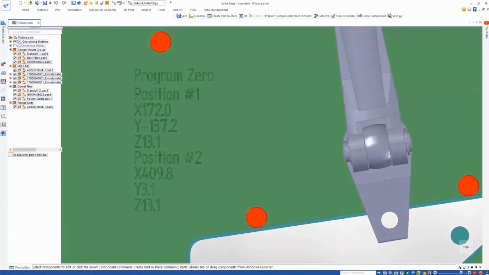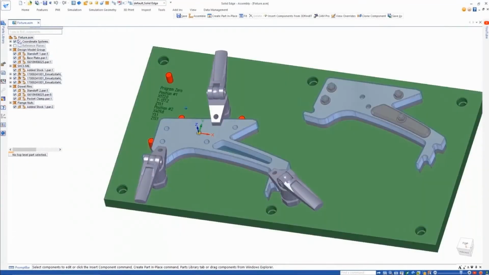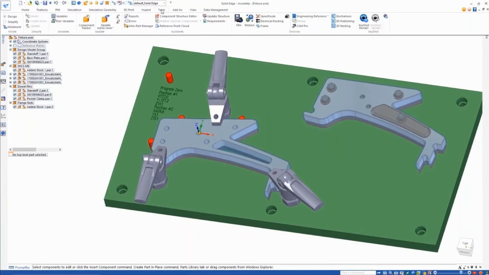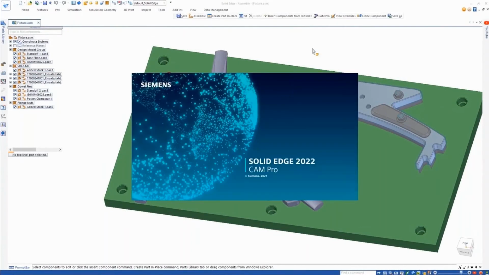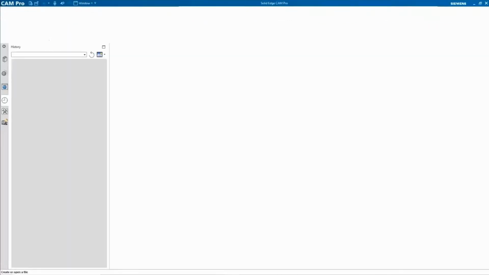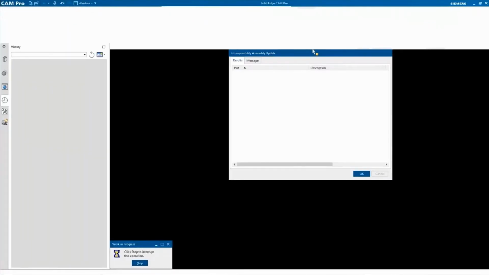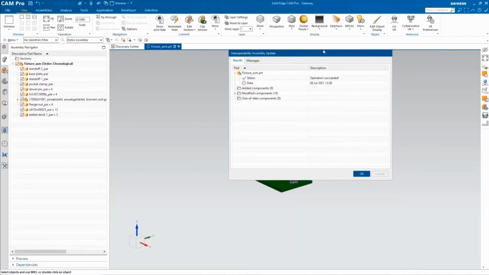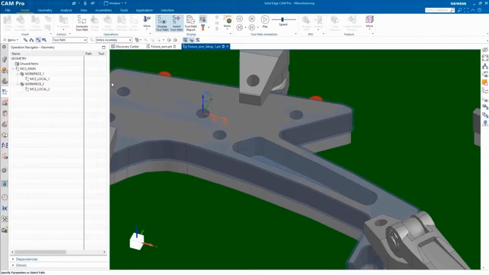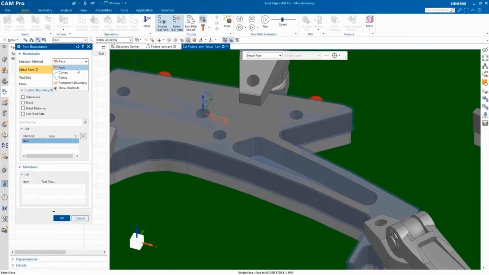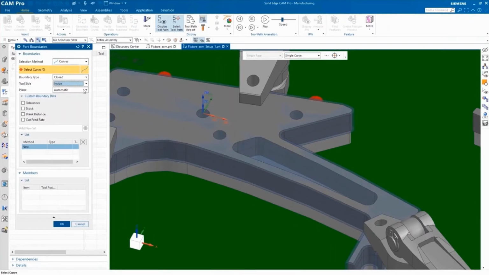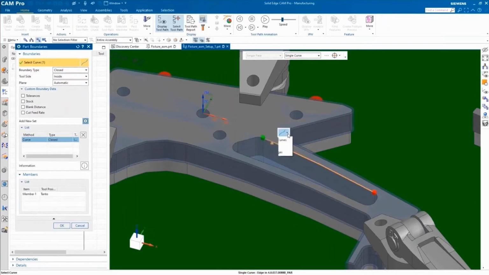I have added just a fixture here and there, so I'm just showing where you can go and say CAM Pro can be launched inside Solid Edge. In the back end, it will open Solid Edge CAM Pro and start the manufacturing process. So it's the same user interface, not much change. You can directly open it, and what gives a benefit is that in the back end it runs from the Siemens NX CAM engine, and then you can create all the fixtures, tools, and geometry where you want to control the toolpaths, and then you can create a milling operation or a turning operation.